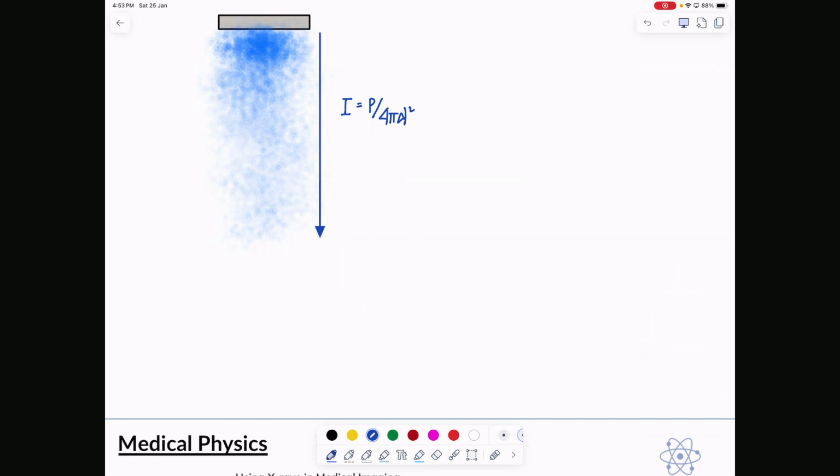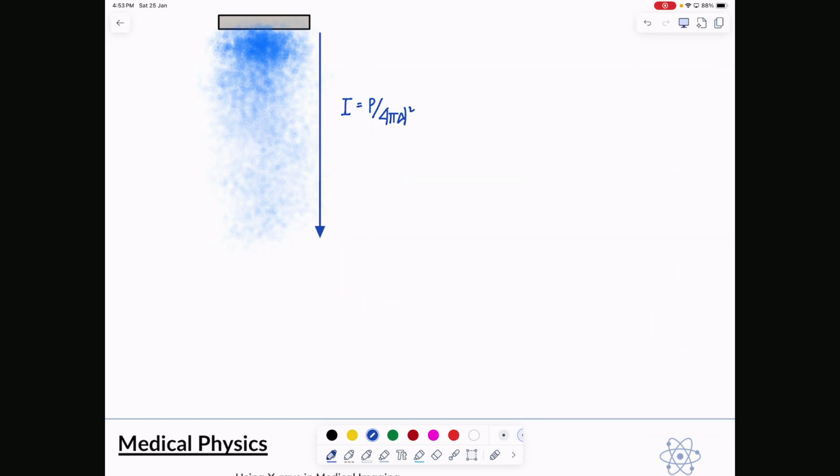Is it a good thing or a bad thing? Here's a question for you: the X-ray that reaches my body is low intensity. Is that good or bad? It's horrible. It is the worst thing that can happen. I'll tell you why. If it's very low intensity, it means your body will take the rest of it, and your cells will absorb it and it will cause mutation. We want to make sure that the X-rays that are not needed go through our body, so that it doesn't do anything to our body.